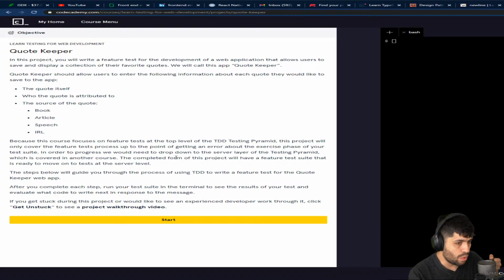The steps below will guide you through the process of using TDD to write a feature test for the Quote Keeper web app. After you complete each step, run your test suite in the terminal to see the results of your test and what code to write next.